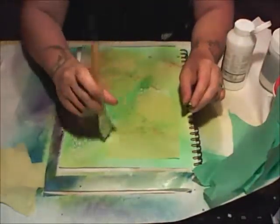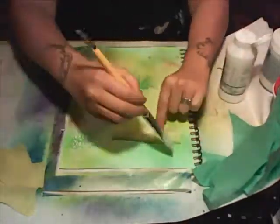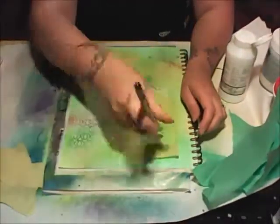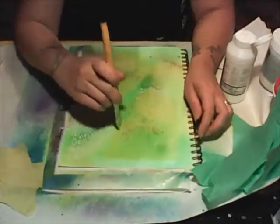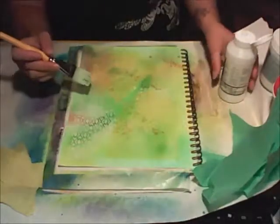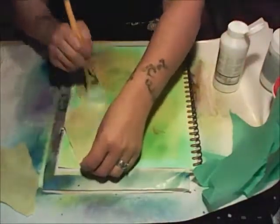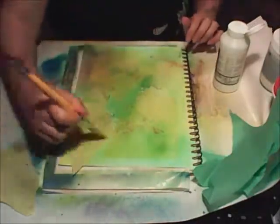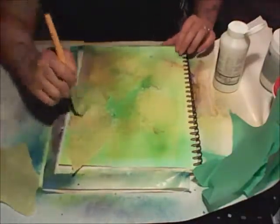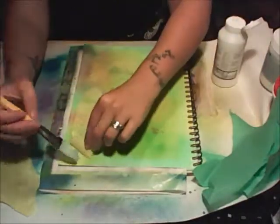Just laying them down gently and working them into the grooves of the texture that I made with the spackle and the stencil. That's all I'm doing here. And repeat. Dab, dab, dab. That's how you get it to go in there without smushing down the pattern. Gently go in the direction of the pattern, or let it dry fully first. That always helps.